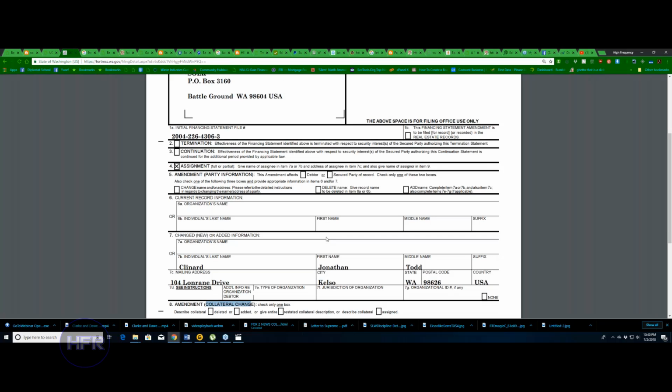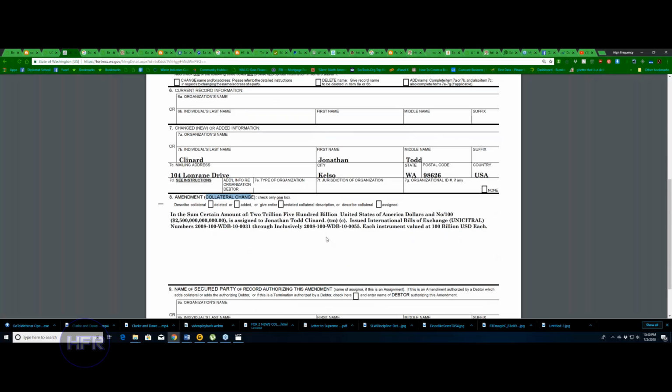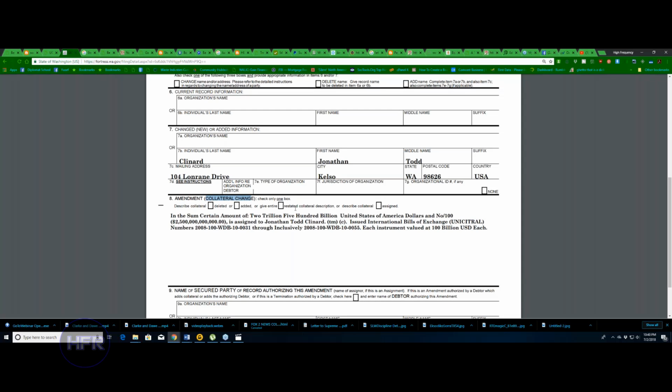That's like saying that you wrote a check. If your family member has a $50,000 mortgage, they come to you because you're rich and say pay it off, and you write a check to the mortgage company, are they going to have a claim on anything, or do you? No, you have the claim. It's no different with this. You're the one issuing the instrument. You have the claim. It's your instrument. You're the issuer. But they remain the holder in due course, right? For the property, you're the holder in due course as long as you do this right here. See, this has to be attached to this.